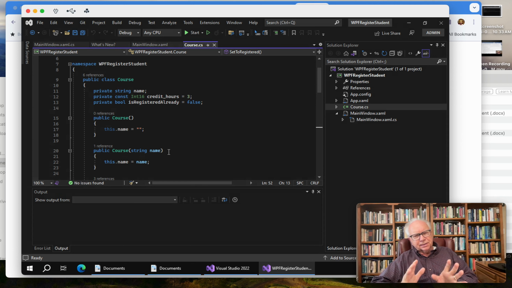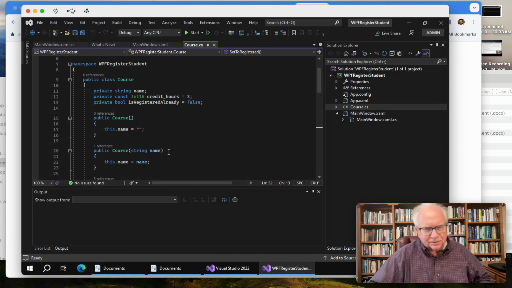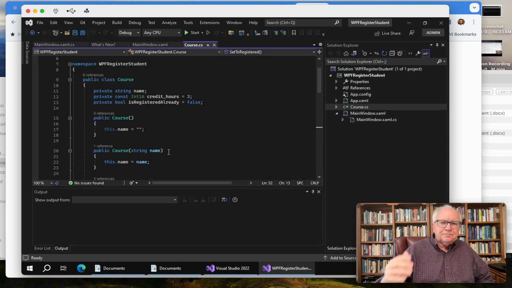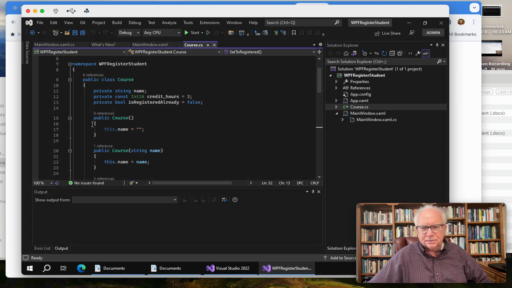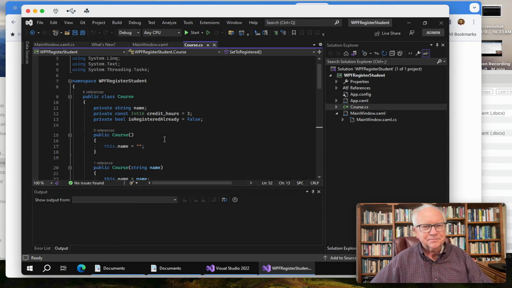Now I changed it up a little bit. I'm showing it blue if your registration is confirmed. If it's one of the two possible error states, you've already registered for the course, or you're attempting to exceed 9 hours, then I turn it red. That just seems like a better way to do it. You don't have to do that, but I'm going to show you how to do it, so you're welcome to use any of this code.